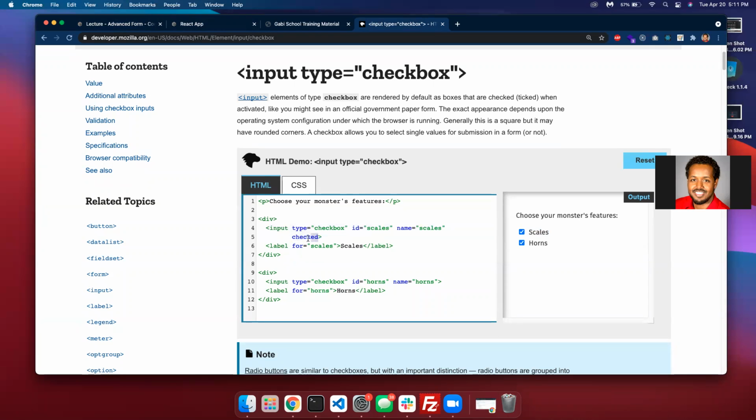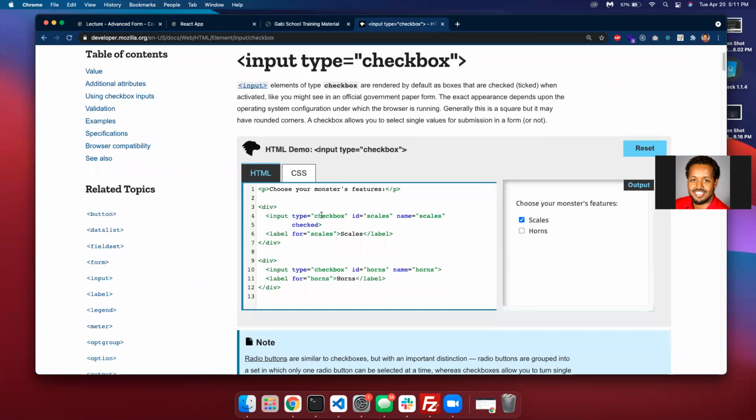At the end of it, it says checked. This is the condition. If we refresh, the first one says checked. The second one doesn't have any checked. This checked means this box is checked. So we need to basically grab this and then set it to the state, right? We set it to state, and that's how we grab it.